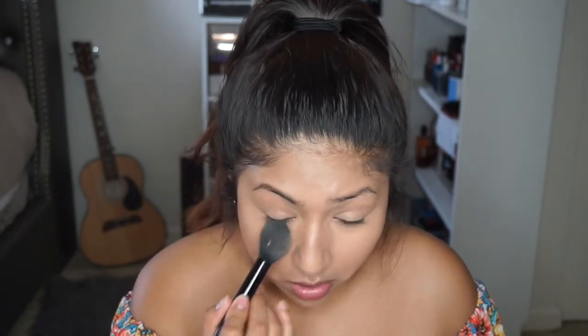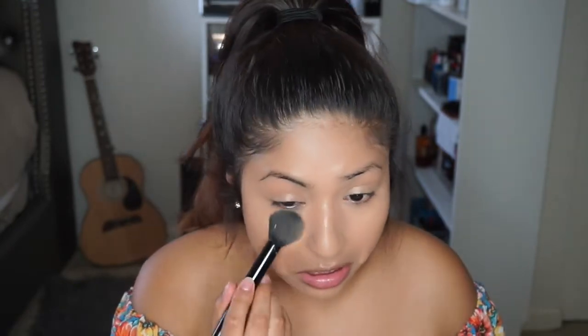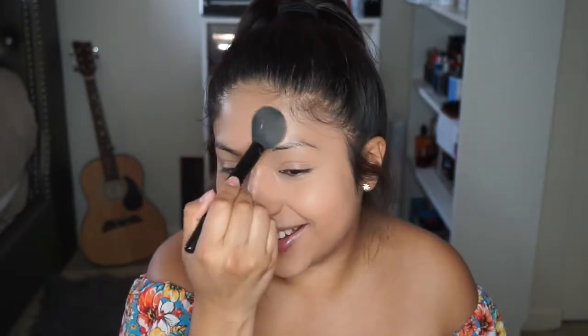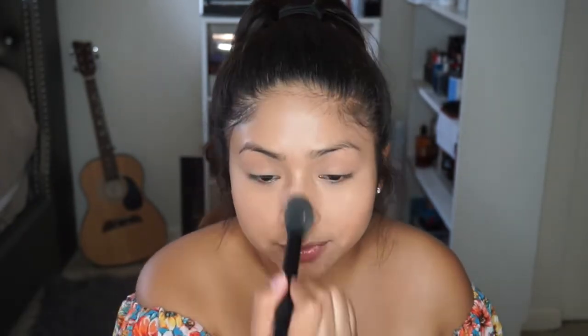After my concealer is nice and blended, I grab my all-nighter waterproof setting powder, which, by the way, if you're looking for something that will waterproof your makeup so you can go swimming and it won't come off, this is the stuff. I've gone swimming with this on and my concealer and foundation are intact. Nothing moves. A little kid even asked, "Do you have waterproof makeup?" And I said, "Yeah, I do." They were amazed because typically when you go into the water with makeup it all just comes off. They were really impressed, as was I. I was just too lazy to take it off, so that's how I figured out the makeup was okay.